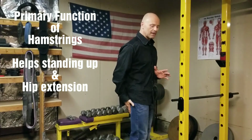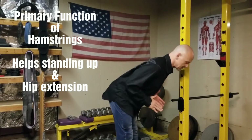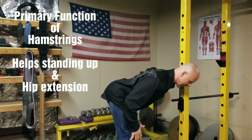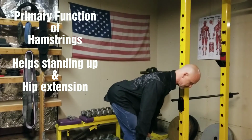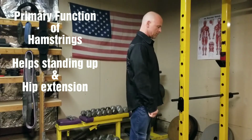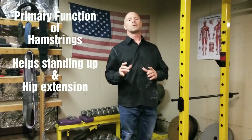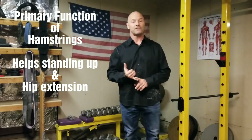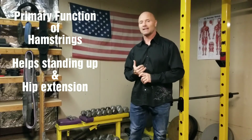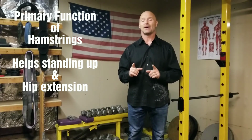One of the functions of your hamstring is to turn your body into an L shape from here to here, and then your hamstrings are stretched. Lower back is flat, holding onto a bar, knees barely bent. And then from there, the hip coming forward, shoo, like this, you're being pulled up by your hamstrings. So that's one function of your hamstrings, doing regular style conventional deadlifts or the kind I just described and I'm showing you right now.